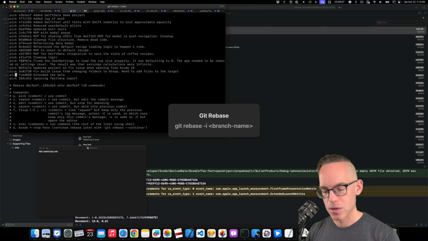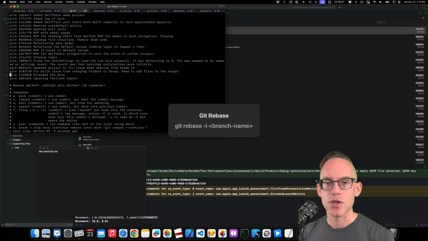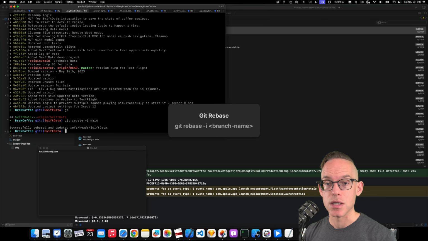And we're just going to do Shift ZZ to save. If you don't want to do any of these options, you actually have to delete all the text up at the top. You can do that with like the DD command, and that will delete a commit. If you accidentally don't want that, just press U to undo, and that will put it back. So I'm going to type escape to go into command mode, and then we're going to do Shift ZZ to save.